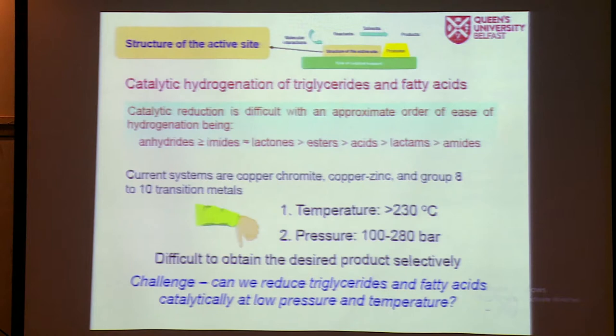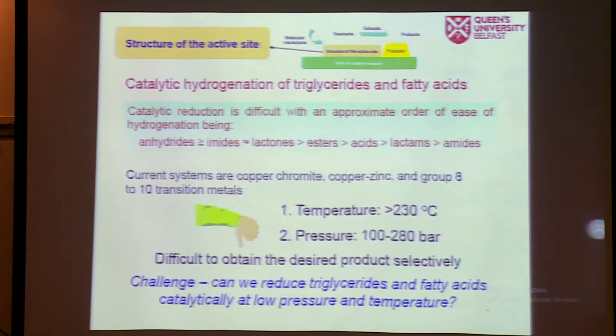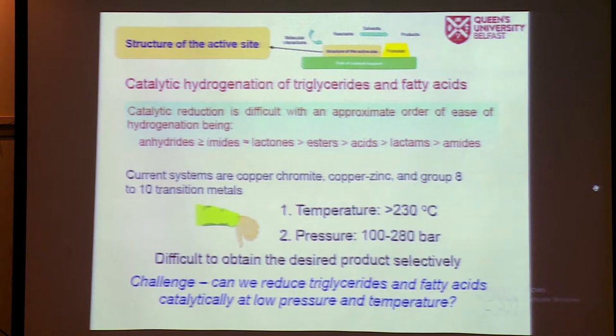Yes. So here we are changing the reaction, changing the process from hydrogenation of aldehydes and ketones to hydrogenation of difficult molecules. So these are molecules like amides or acids, fatty acids, and triglycerides. And traditionally, the copper chromide or copper zinc catalyst require very high temperatures and pressures, like 200 degrees, 100 to 200 bar hydrogen pressures. Under such stringent reaction conditions, it is difficult to control the selectivity of the desired products. So we wanted to achieve this under very, very mild conditions. So if we go to the next slide, please.